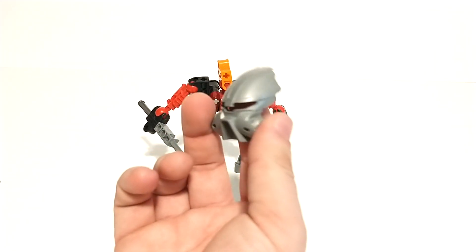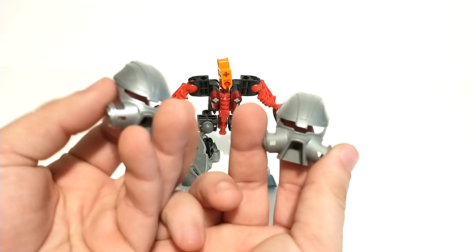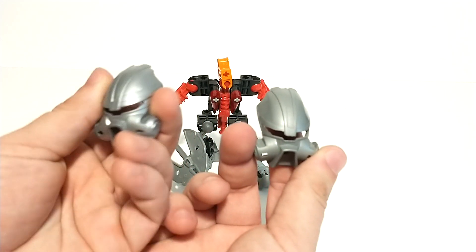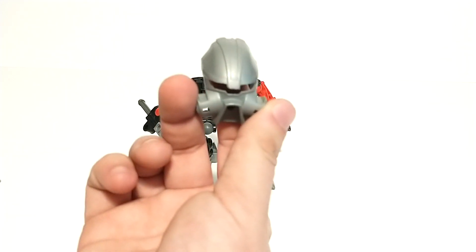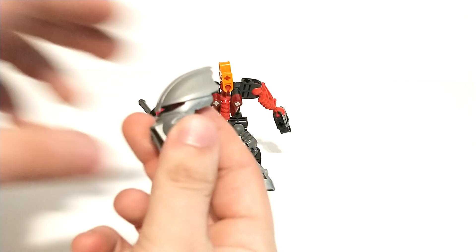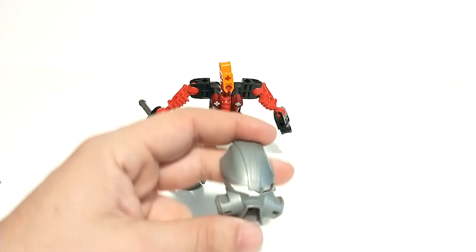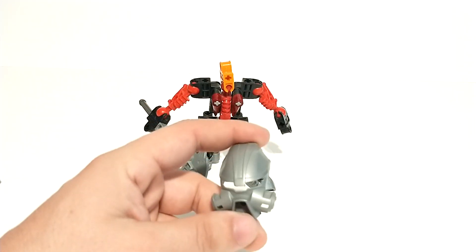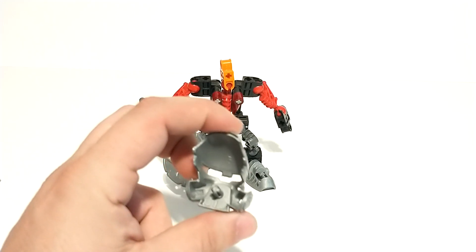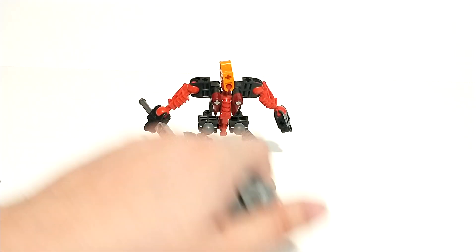The mask itself is a pretty good match for old silver except it doesn't have the depth that silver has in it. Here's an official one from Toa Norik — you'll see that this one's very metallic, very shiny, it has a lot of depth to the glitteriness of the piece, and it just looks very good. This bootleg mask looks very dull — it almost looks gray. I personally wish it would have been gray rather than this kind of ugly silver color. It's a bit of a missed opportunity that it wasn't recolored; I think gray would have actually looked preferably better than this silver does. Overall still an interesting piece to see. And I think this is also my first axle-based bootleg mask, now that I think about it, so that is noteworthy at the very least.